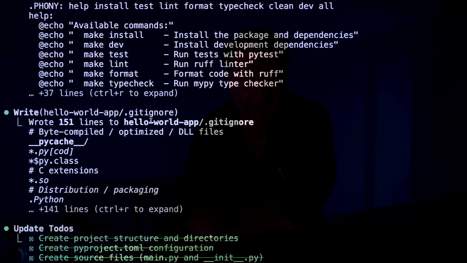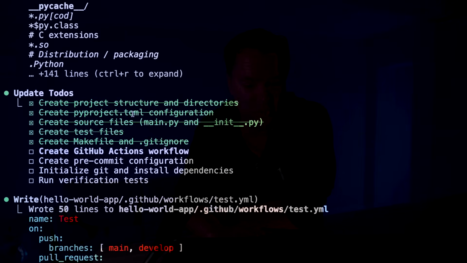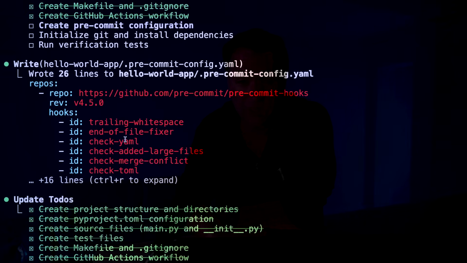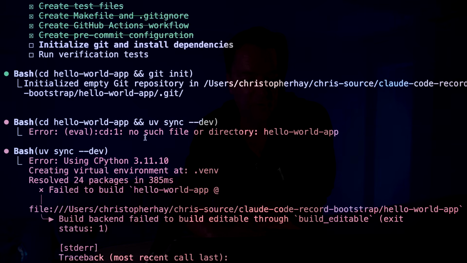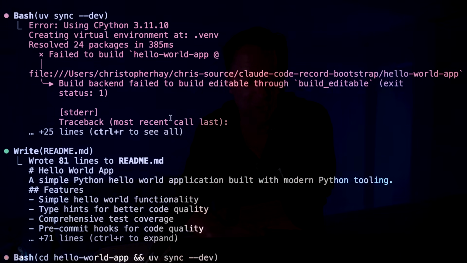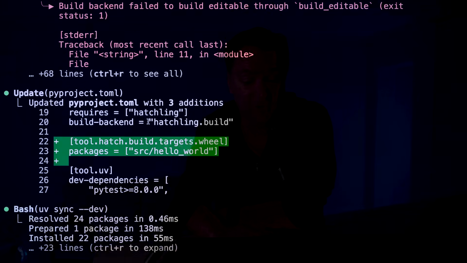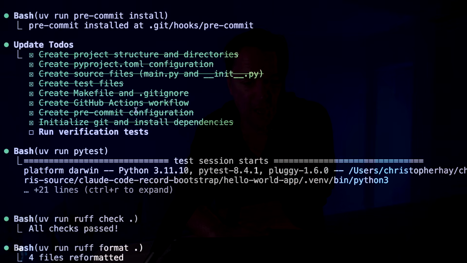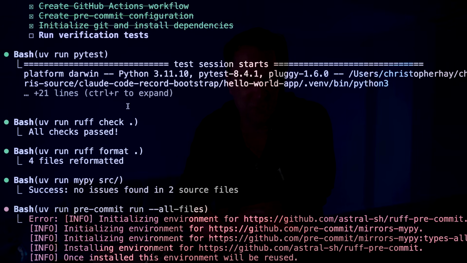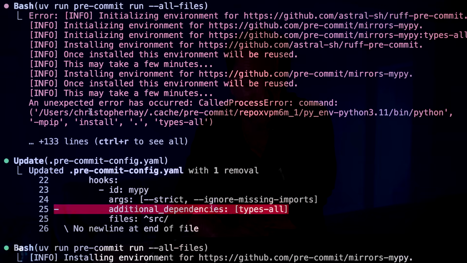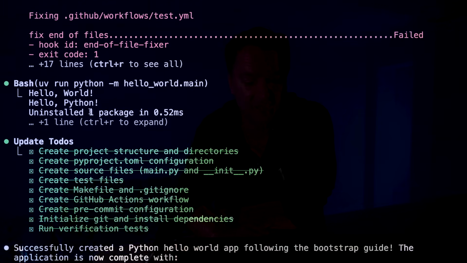It's created the make file. It's created me a git ignore. It's created my GitHub actions. It's created the pre-commits. And then if we follow this, I ran into a few problems, so it iterated around this. It wrote the README. You can see it's using UV across the board, so it's no longer using Python commands directly or pip or anything like that. Again, UV run pre-commit, so it's using my virtual environment. I told it to use Ruff, etc., and it's off using the Ruff commands there. It's using MyPy there as well, as per the documentation.